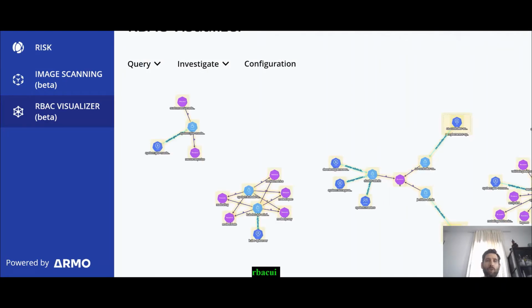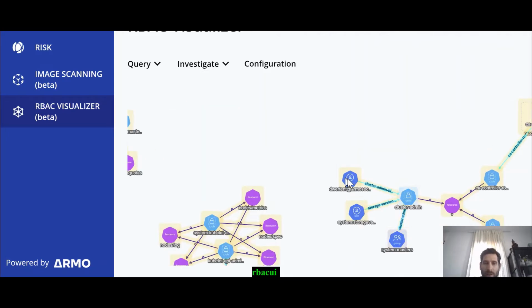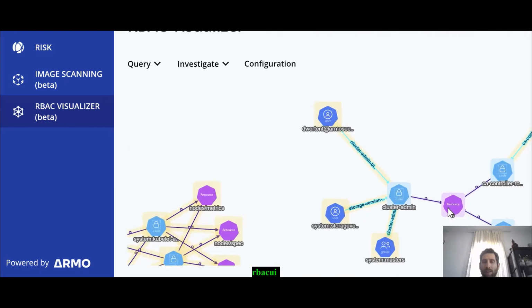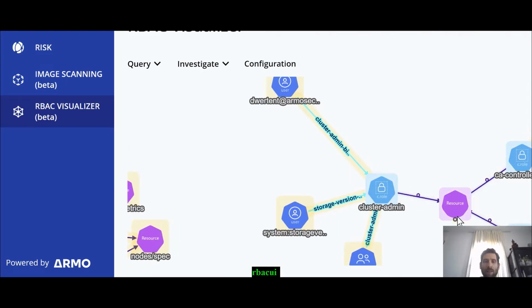Once you choose a cluster, you can see that we are running a default query. And here you can see the RBAC definitions. You can see, for example, that this user has the role binding to this cluster role, which has the following capabilities. In this case, it's a star.